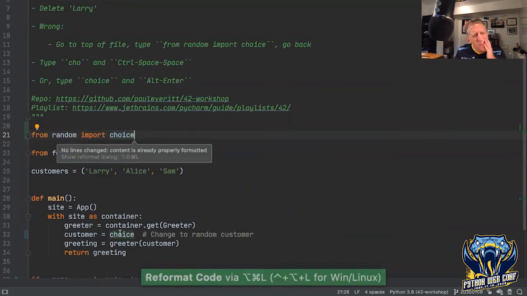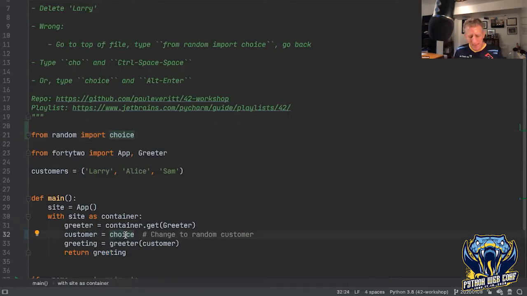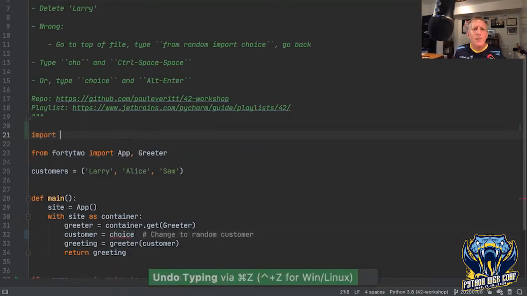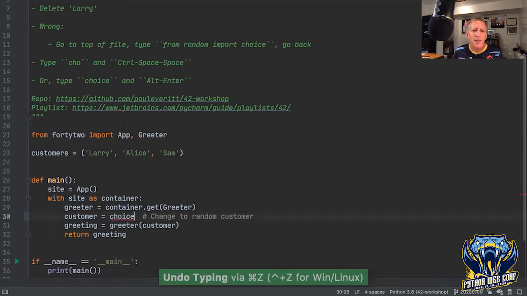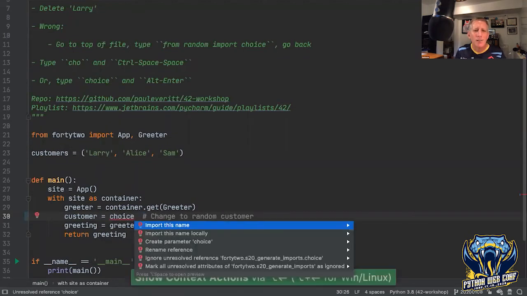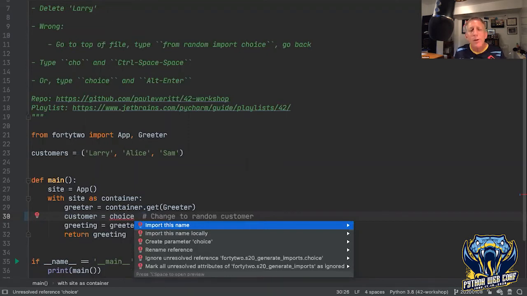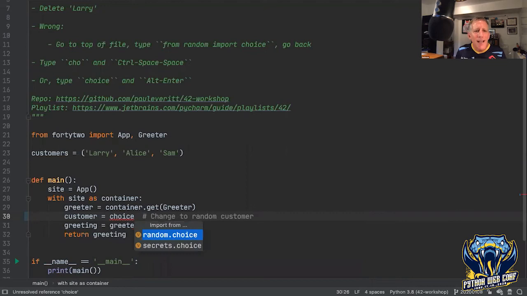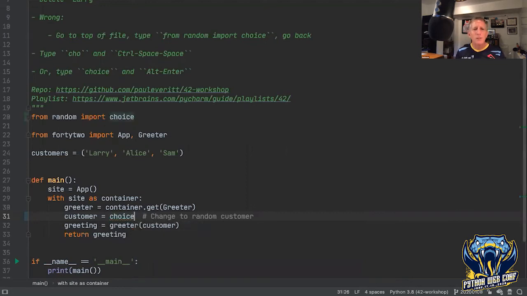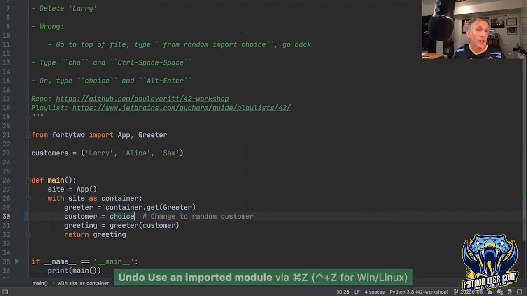And then where was I? Oh yeah, here's where I was. Forget all of that. All of that is janitorial work, clean up on aisle 5. The IDE can do the work for you. Instead, you could type choice and do Alt-Enter and say to the IDE, hey, IDE, will you import this name for me from the correct location and put it in the right place and obey all the PEP 8 style guides that I've got set in my IDE? Why, yes, I will do that for you. And then everything looks good. And then I can do an undo, go back to the way it was.